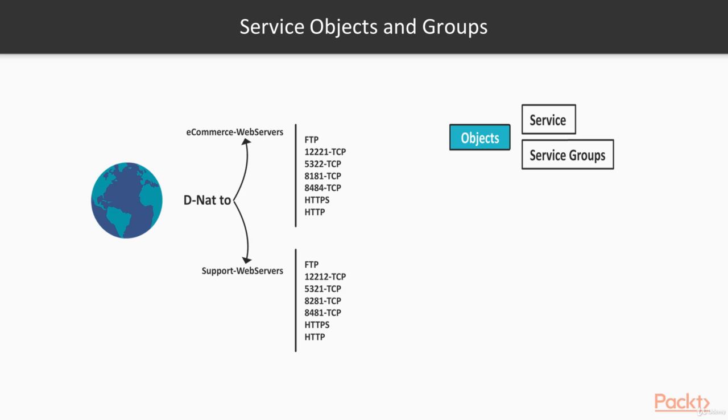In this case, what you're seeing right in front of you is a service policy to allow access from the internet, in this case from the public WAN, to our web servers sitting on the DMZ. Usually those servers are going to be listening on specific ports. They can be the good old HTTP, HTTPS ports. We can have FTP service going to that particular server, and we can also have custom ports. So we decide that an application will talk using a custom port. We've got to allow that on the policy going from the outside to the inside.